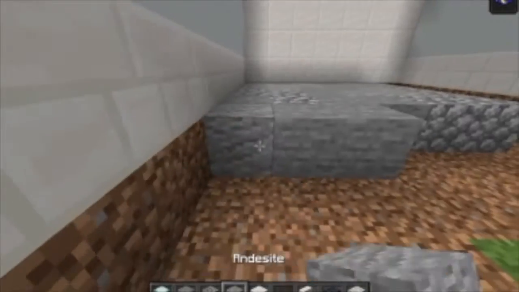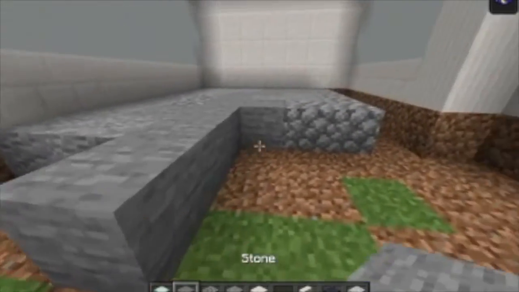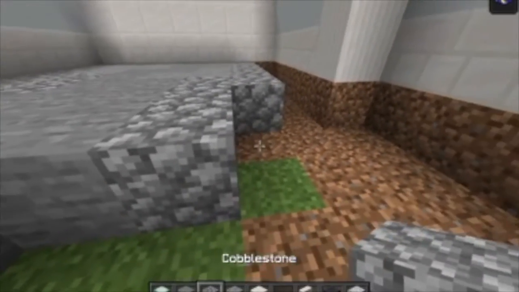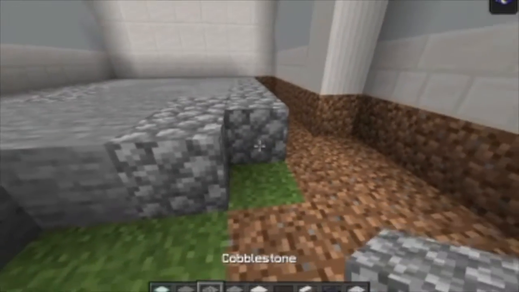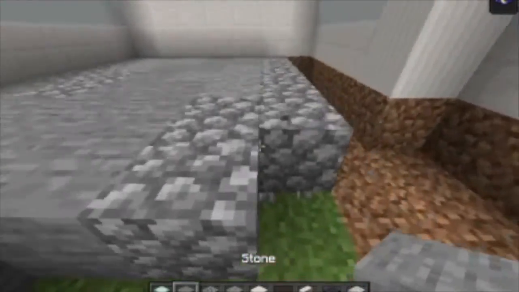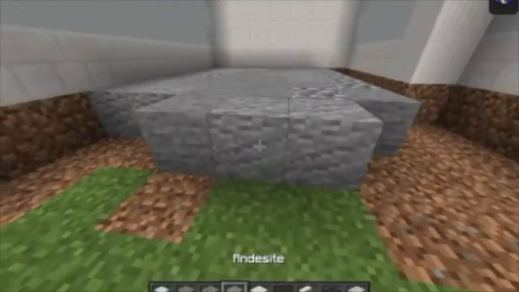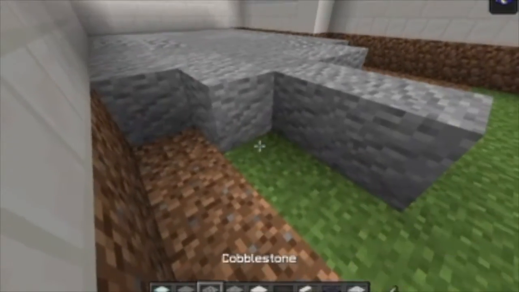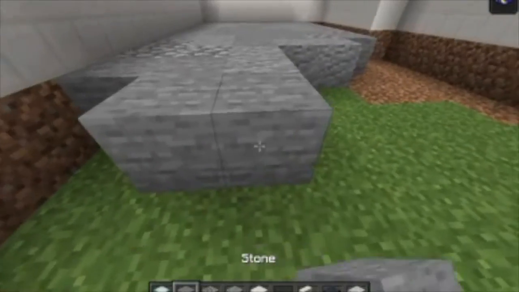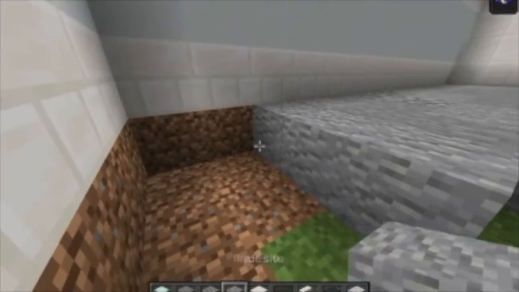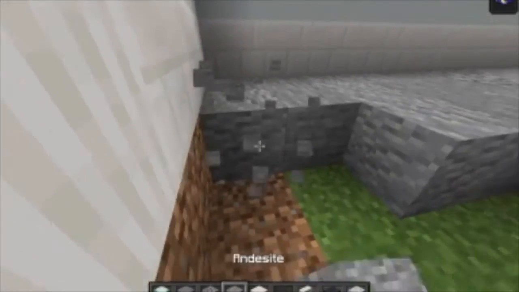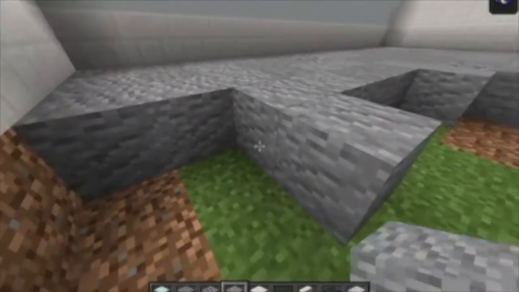So what you do is that you just put random stone combinations. Doesn't even have to be this. You can put other blocks with kind of the same color but different textures. And you can just mix it up like that, like this, and then mix and match. So yeah, this is what I usually do when it comes to making worn down parts or garages.